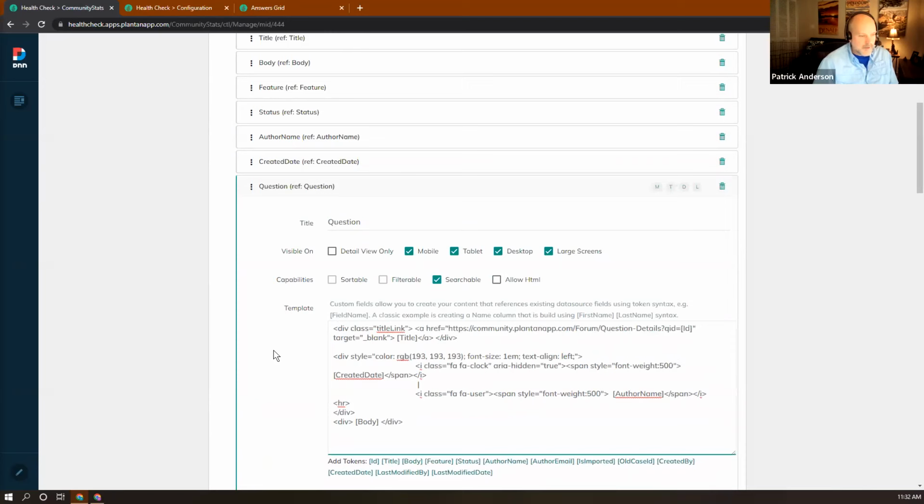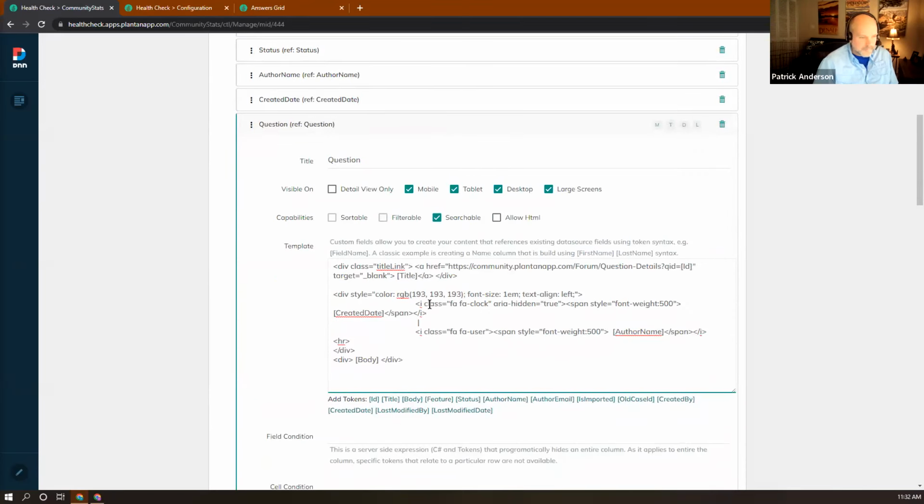Okay, so let's take a look at my template here. You can see that I'm linking the title directly to the community website. That's a hard-coded link to the community website, and I'm using the question ID for the specific question that's coming in, so they can navigate over to the community if they want to see it in the actual site.